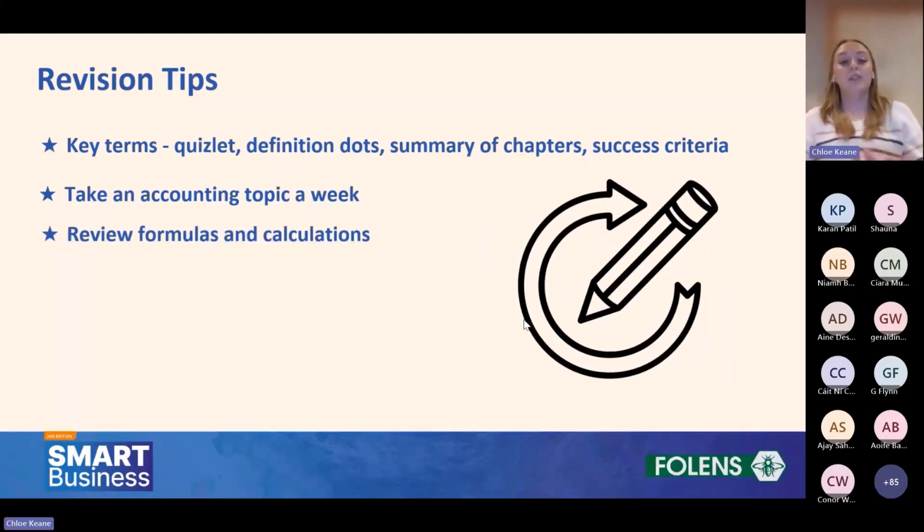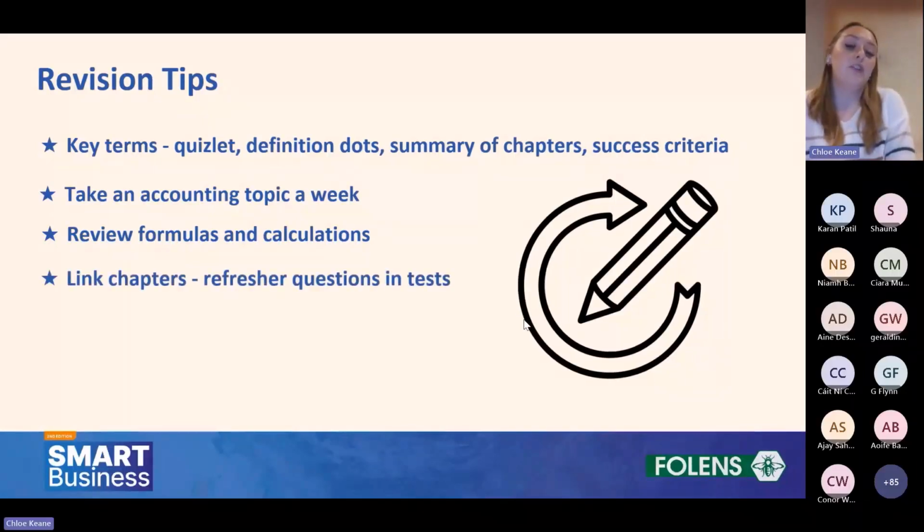Review with the formulas and calculations. So usually at the front of exam papers or in the front of books or at the end of a chapter, to do with the calculations, the formulas are there. So sometimes if it's a calculation chapter, I will just make sure that on the success criteria, which I'll show you an example of in a second, there's a section on the formulas and that they're learning any formulas. So it could be the ratios of final accounts, or I suppose saving and borrowing. They're kind of the main ones that come up.